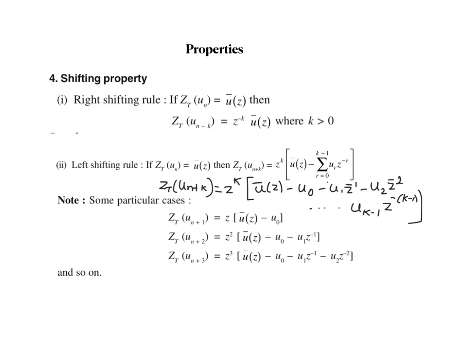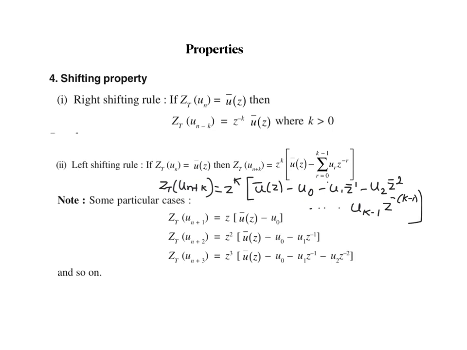Suppose k is 1. See here, u n plus 1, it will be z power 1 because k is 1, and u bar z, and where it will end when k is 1. So u 0, z power minus 0. Z power 0 is 1. So u naught. So you understand in this way, if the k value is 1, after u bar z, in the general series, it is 1 term. If you have k is 2, after u bar z, we have to take 2 terms. For k is 3, we have to take 3 terms. Likewise, you can continue based upon the k value.